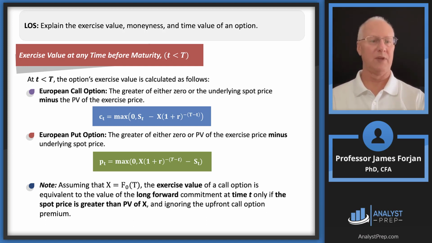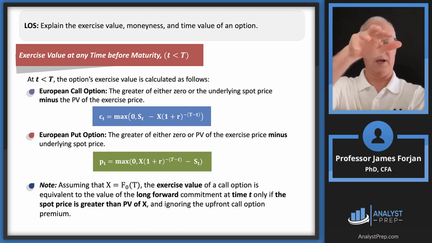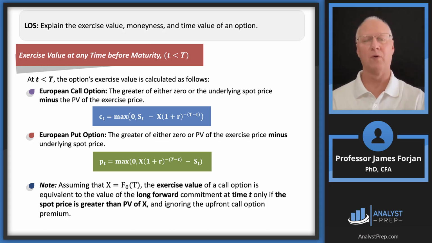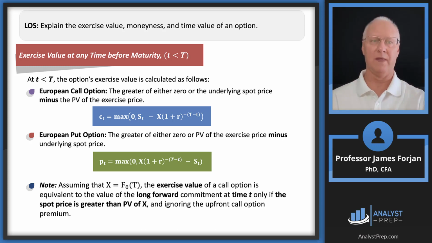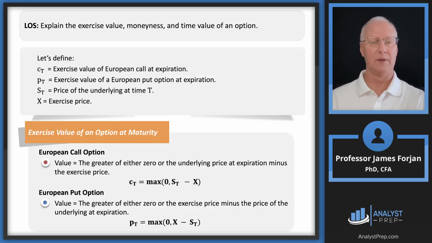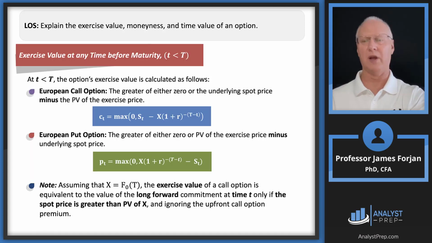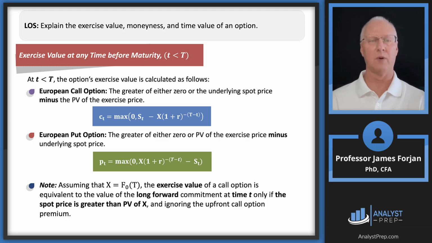And of course, then it's the same thing, but just the opposite in the green box for a put option, because we're betting that the price is going to fall. So this is a super easy question. All we're doing is saying that exercise value during the life of the option is, let me go back here, the stock price minus the present value of the exercise price. So at maturity, it's just minus the exercise price for the call. Here, it's minus the present value of the exercise price.